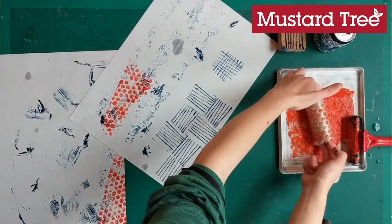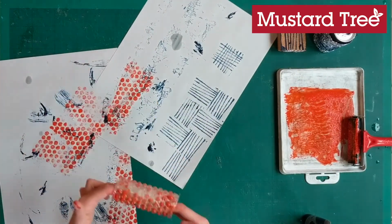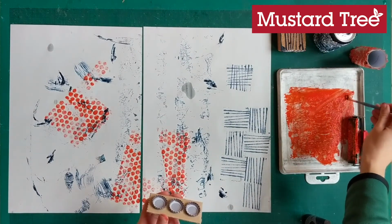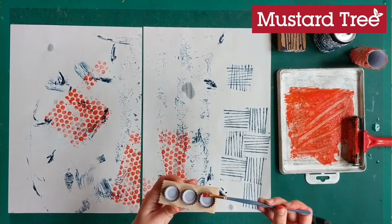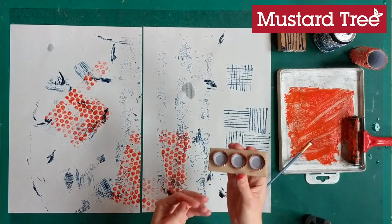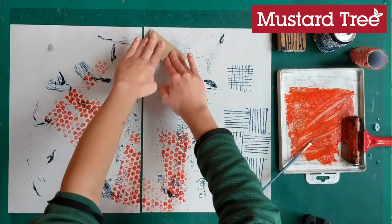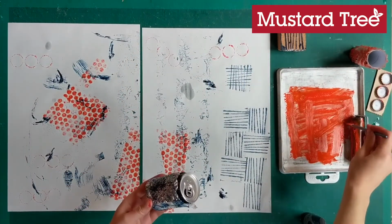Now that the page is a little fuller, I'm thinking a little bit more about layout and where I want to be making my marks. To make sure that I was going to get a thick enough coating of paint onto this stamp and for the paint to go in all the right places, I painted it on directly with a paintbrush. Again, I'm just using this rocking technique to make sure I get the best print possible.